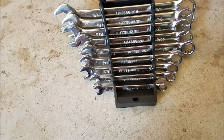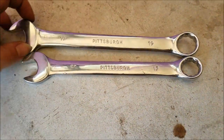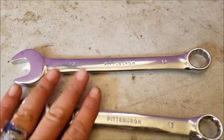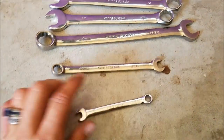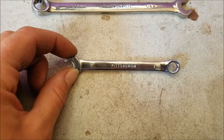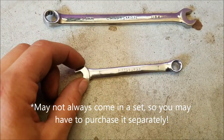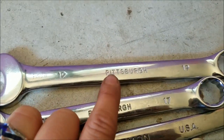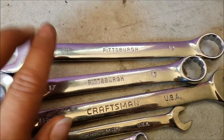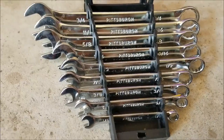You can also buy a whole kit of them. Once again, here are some examples. There are some ones that are just loose. I lost my holder for them somewhere. Just again, cheap Harbor Freight. There's some Craftsman ones. If you're going to be getting a set of wrenches, I totally recommend starting at a size 7. This is for our little brake bleeders, our little valves on the back of our calipers, and going up to a 19 at least for metric and SAE. That's fine. Just get your basic kit.